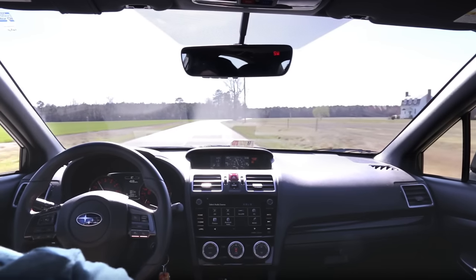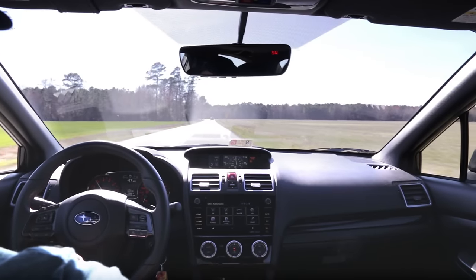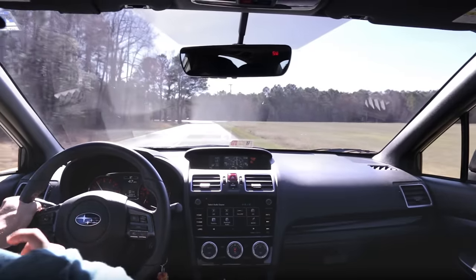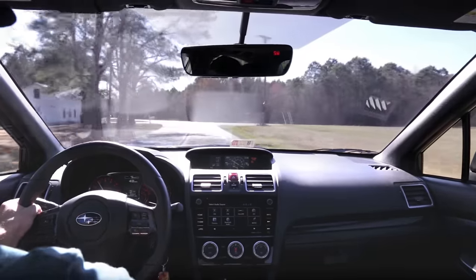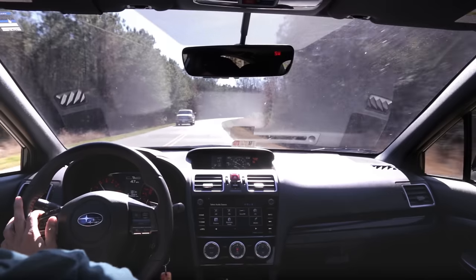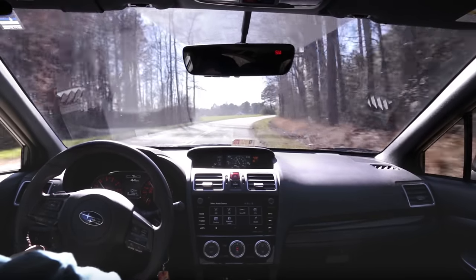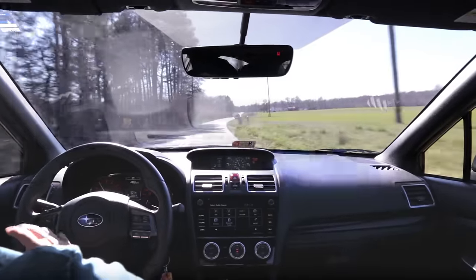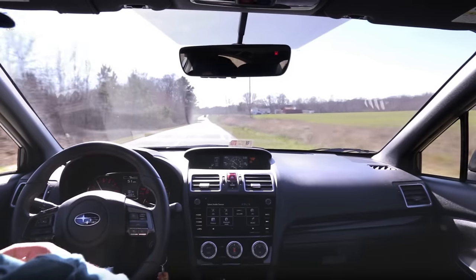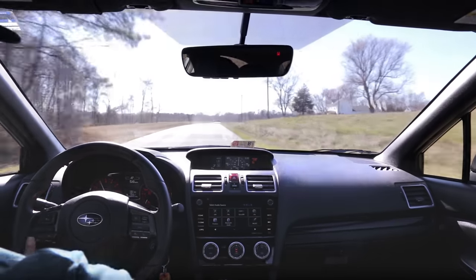My own personal experience with this installation is that I enjoy the car much better — the sound is much tighter inside the car and I can turn the bass down now. As far as road noise goes, because soundproofing is very specific to a frequency range, you're not going to get the same improvements on different types of roads. Some roads feel like there's a two to three decibel improvement in road noise, others maybe one, and still others feel like there's no improvement at all. Also, because I didn't do the firewall, the engine and exhaust sounds come into the car cleaner, and I can hear the turbo spooling up much cleaner now.